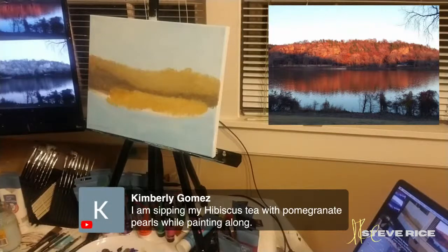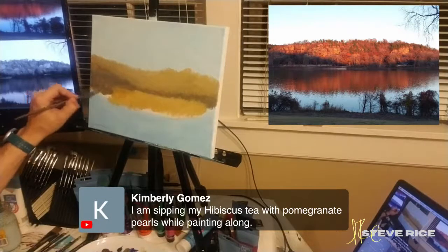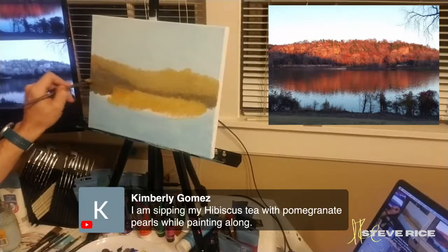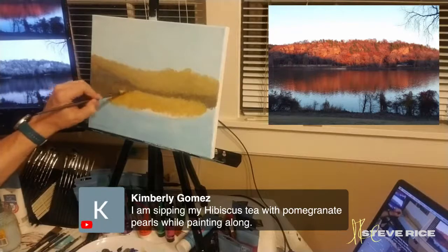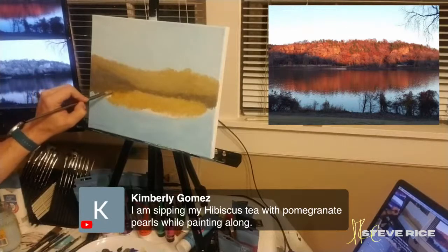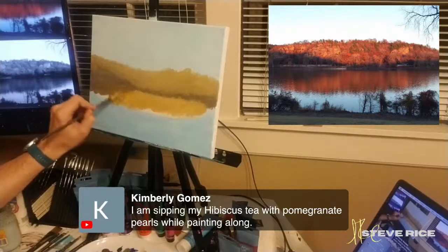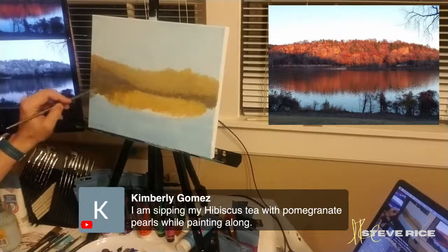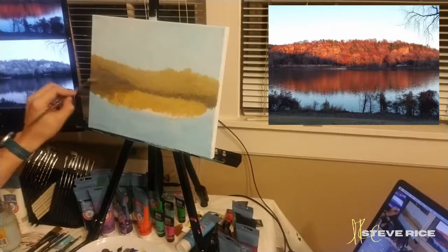Hibiscus tea with pomegranate pearls while painting along. Oh my gosh, I'm excited. You will have to post. I'll have to find you and follow you. Are you on Instagram or anything where I can see your version of this? I would love that. That's really cool. Oh, this isn't quite dry yet, but we'll make it work.